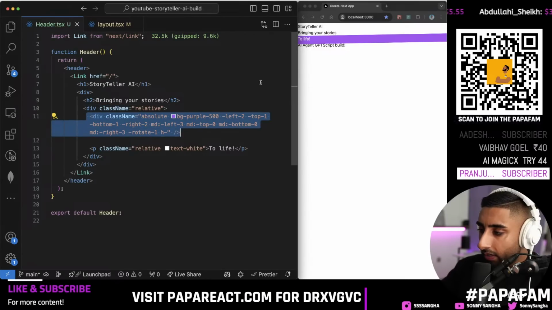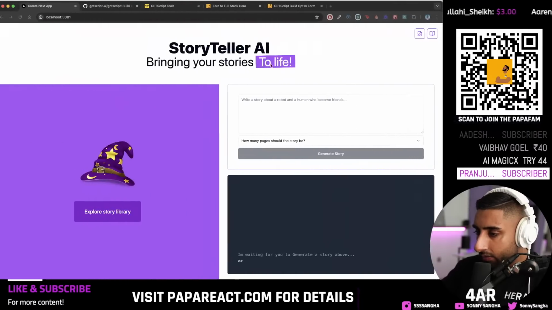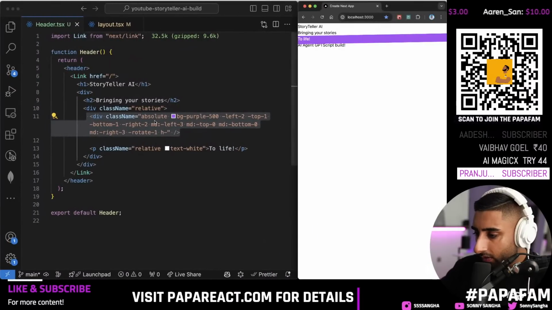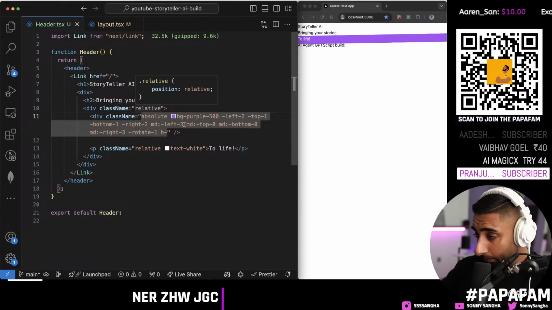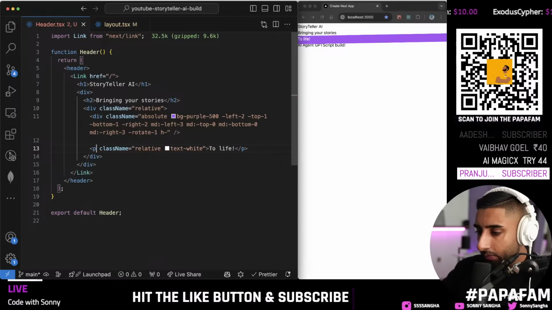And this right here is just handling the slanted look. You see how it's got a slanted look to it? Well, we're going to go ahead and essentially do that. So right now, this is how we essentially get to that point. I just want to show you something. Yeah, it's a p tag that we wanted, my bad.